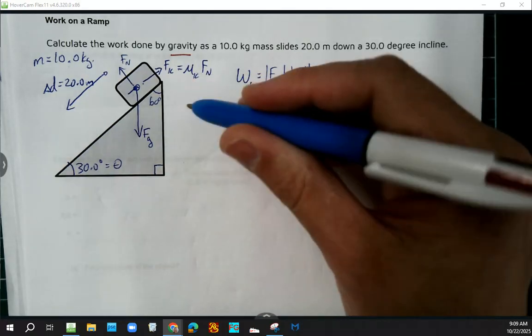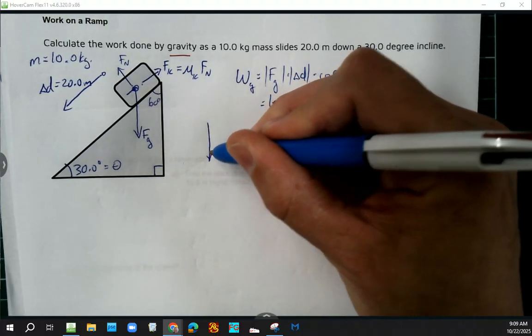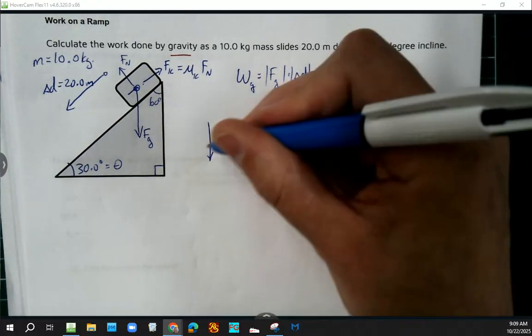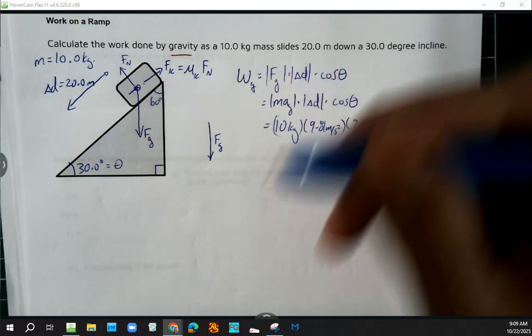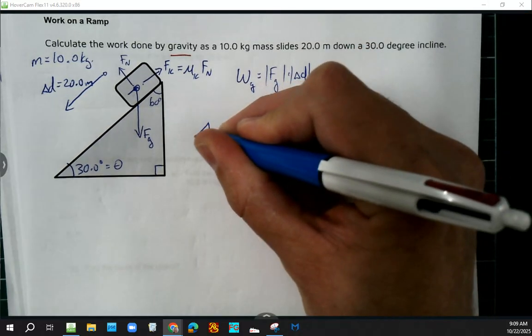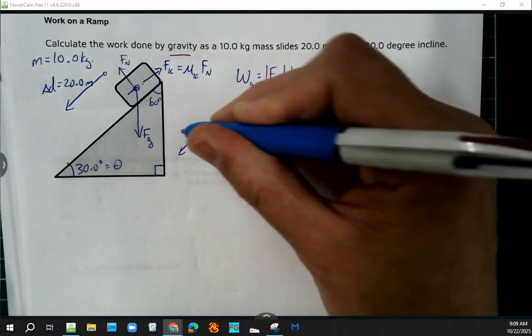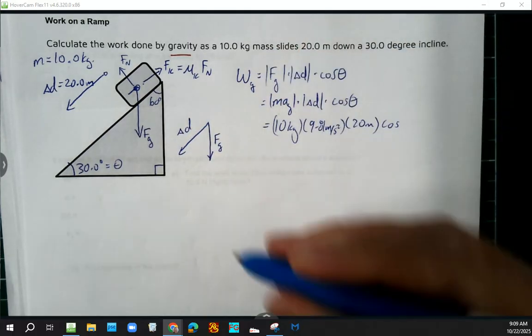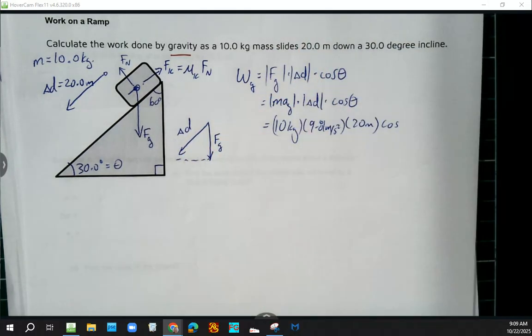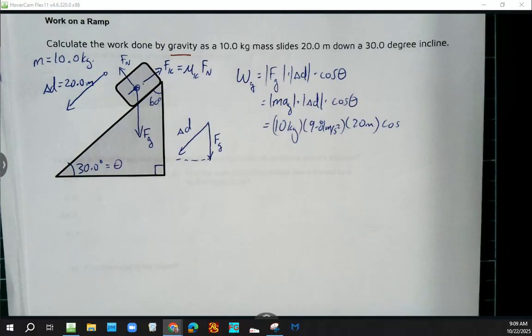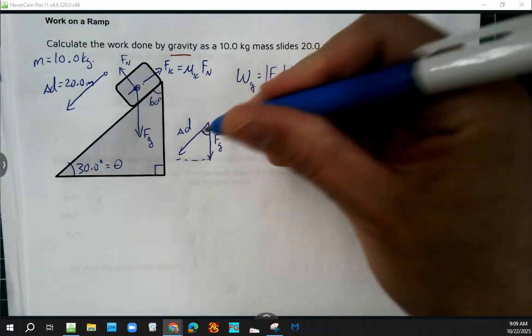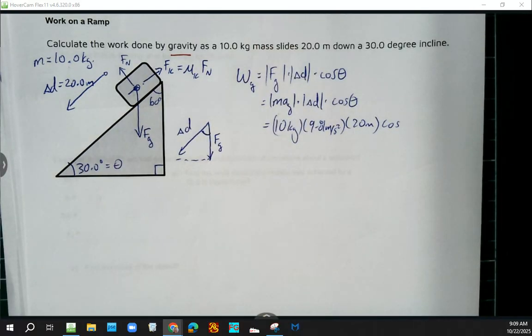Let's look at this. Gravity goes this way. This isn't a free body diagram. This is just me thinking about forces and their directions. Gravity goes this way. Displacement goes this way. If you like, I've just created a similar triangle to the one on the left. What's the angle between those two vectors? Got to be 60. And I guess that's why I snuck in the 60 earlier, okay? Just because it's something that we want to be able to see that there's a similar triangle being created here.